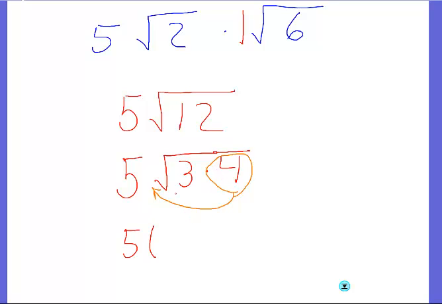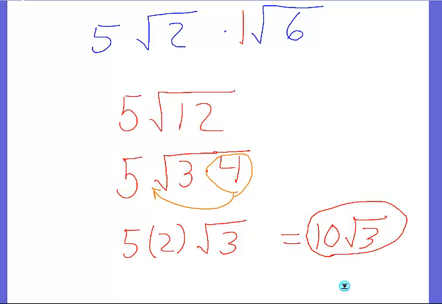When you bring a 4 out, the square root of 4 becomes 2, and then it's square root of 3, okay? A lot of times kids forget this step, but if you notice, just because the 5 is outside the square root, it really just means it's 5 times the square root of 3 times 4. But when you bring the 4 out, it turns to a 2, and it becomes 5 times 2 times square root of 3. We all know 5 times 2 is 10.